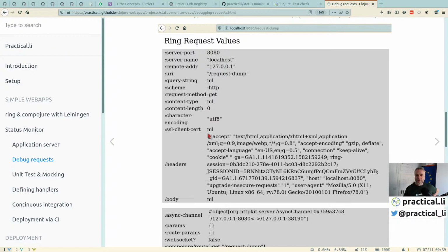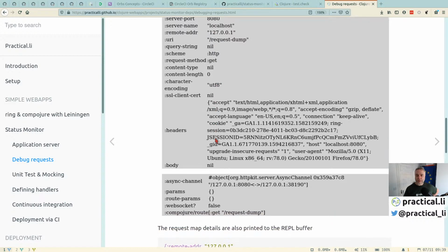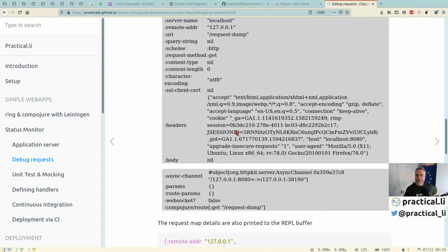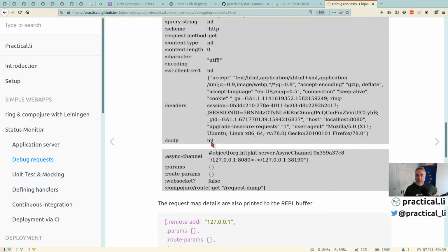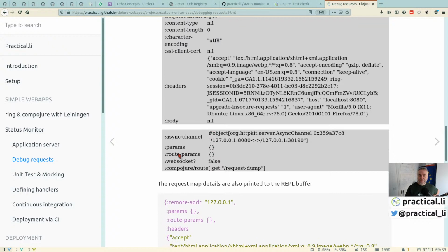There are some nested values in here as well, so you can walk through the information there, but you can see you can get the remote address, port number, etc., and headers, and passing in session information, things like that as well. There's a body, which is probably more interesting in the response map. And then you've got parameters and route parameters and WebSocket stuff as well.